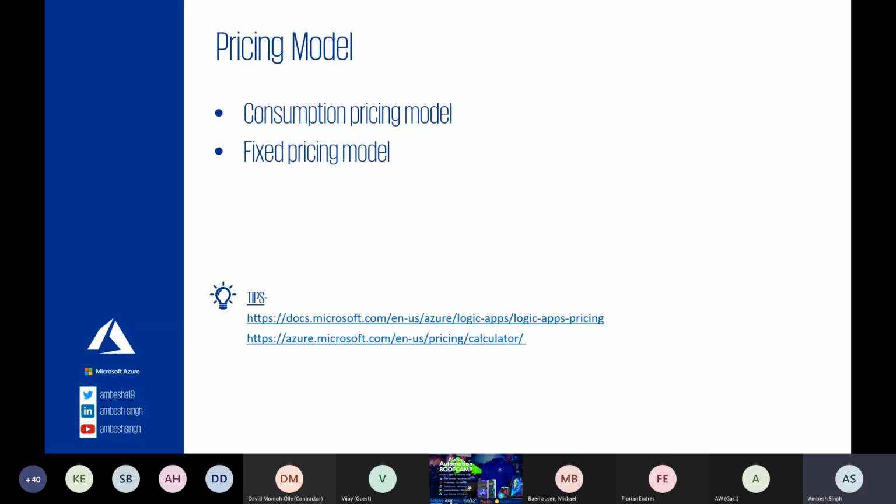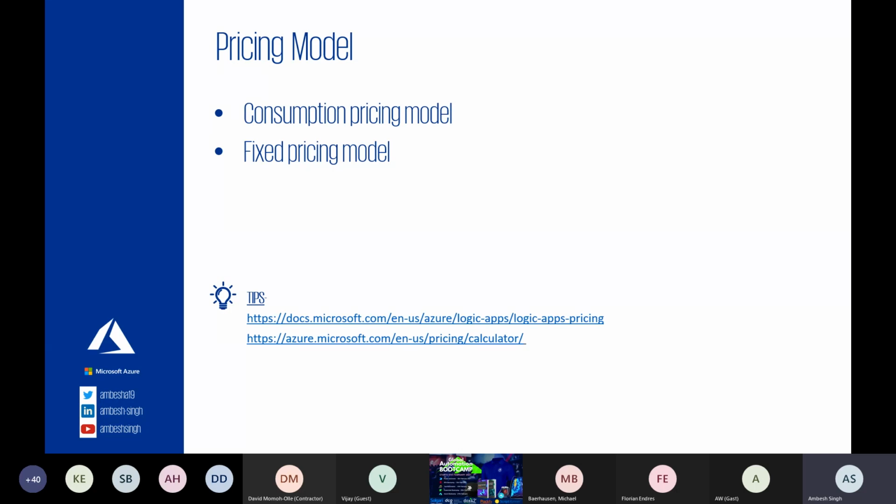So we basically have two pricing models, pay-as-you-use and fixed cost. The first one is the consumption pricing model, and it runs in the public or global Azure Logic Apps service. You pay only for what you use. In your Logic app, each step is an action, and Azure Logic Apps meters all the actions that run in your Logic app. Basically, it's like an operational expenditure or OPEX model.